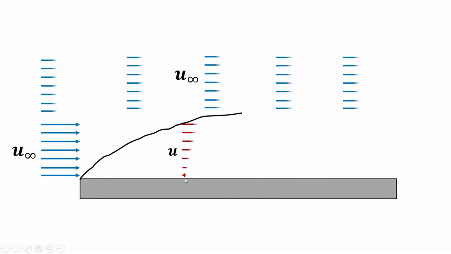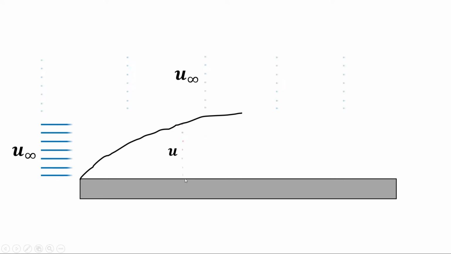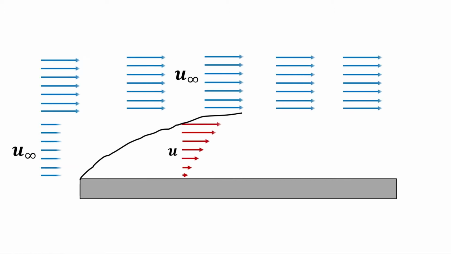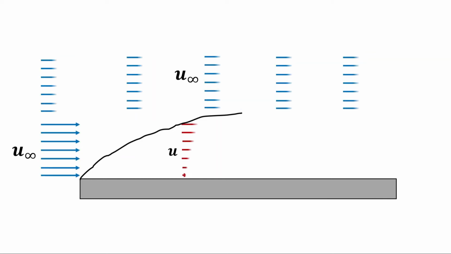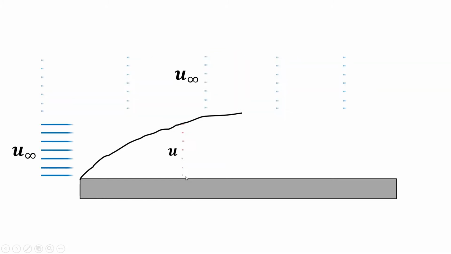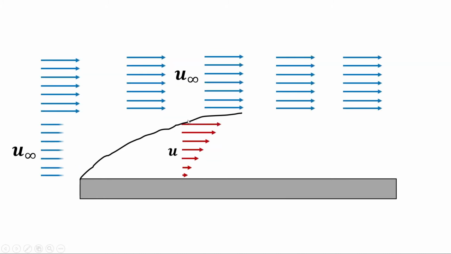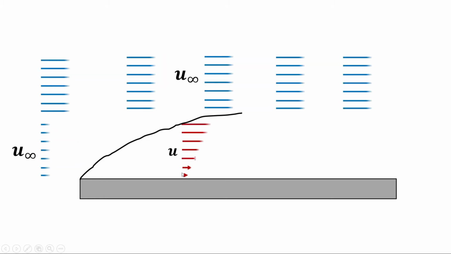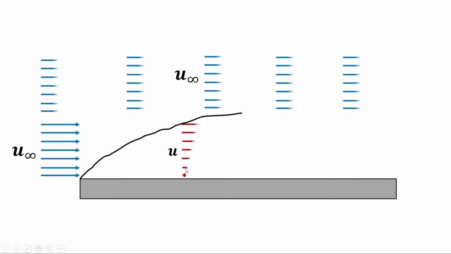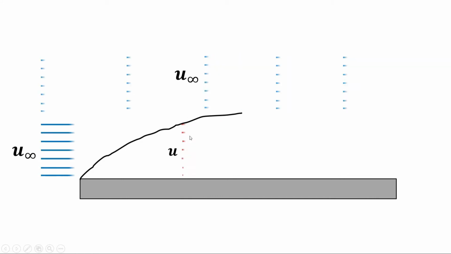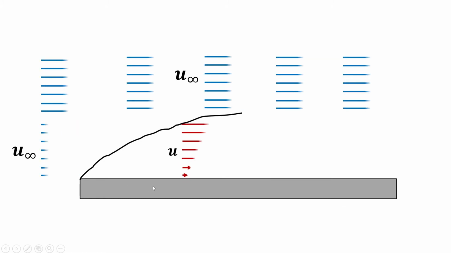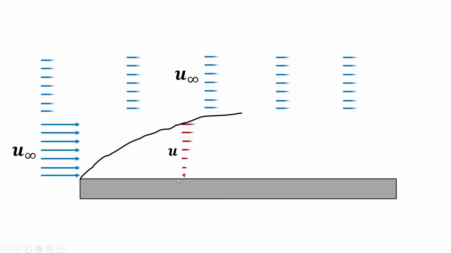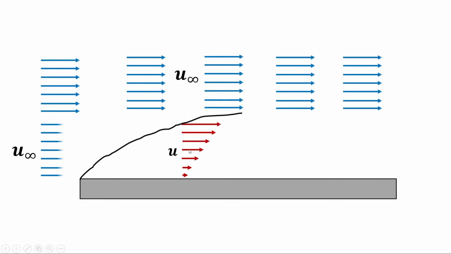Near the plate the fluid velocity will be 0. The point where the fluid and plate are in contact, the velocity will be 0, and velocity will increase if you move upward. So it means that velocity is a function of y. If I take this direction in which my cursor is moving, the vertical direction, as y, and this horizontal direction as x, it means that within the boundary layer velocity is a function of y, because velocity is changing in y direction.